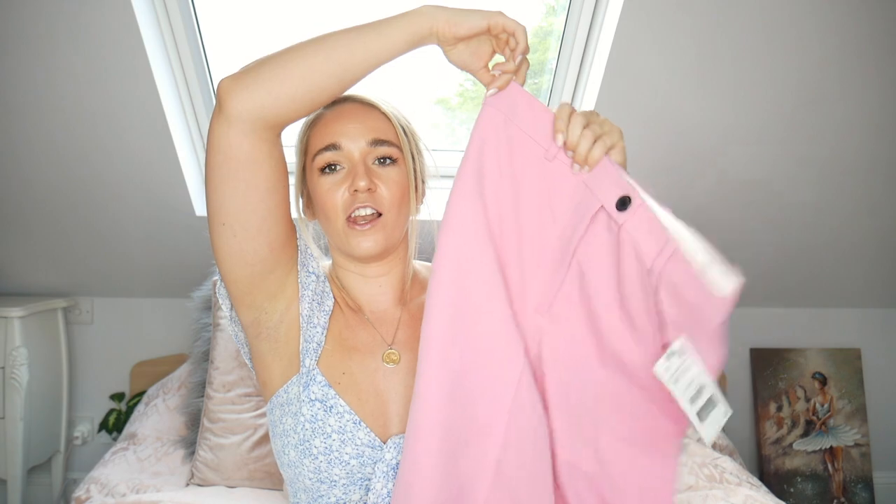I've saved the final outfit for last — it's a beautiful suit. If I can't find a dress I love enough for this wedding, this is 100% what I'm wearing. My only issue is that it's a summer wedding so it'll be quite hot. First, it's a pair of wide-leg trousers in the most gorgeous pink colour ever, and they are actually long enough for my legs — which is a miracle, as wide-leg trousers are always ankle-swingers on me. I got them in a size medium and they were £39.99.